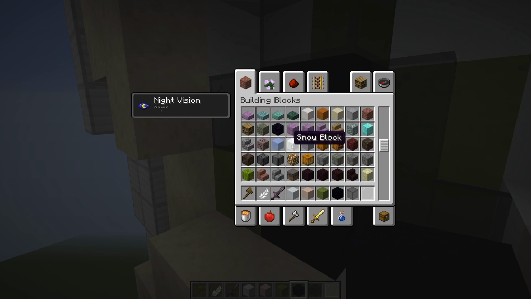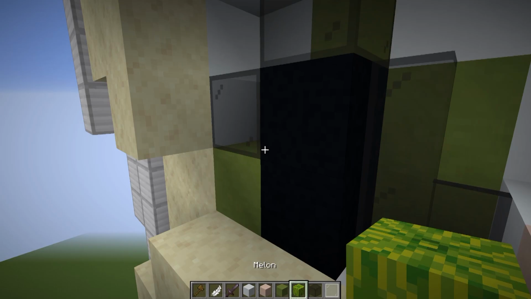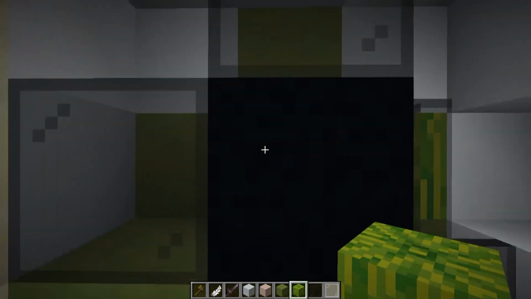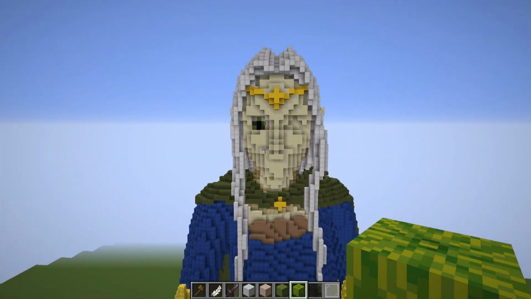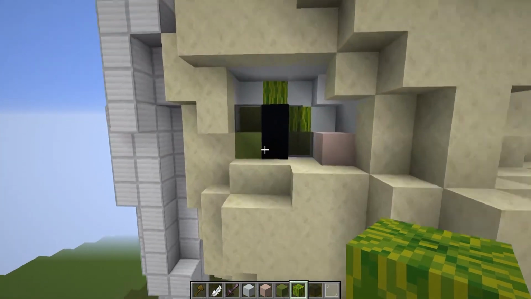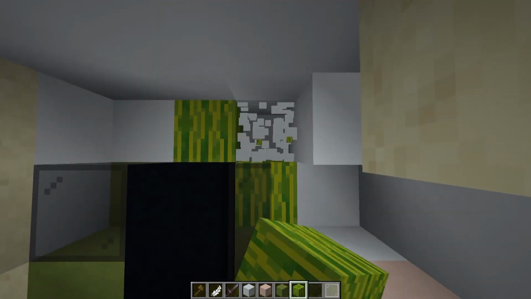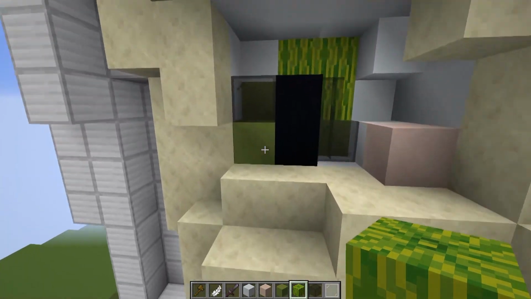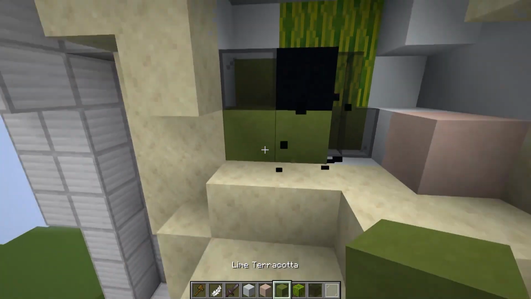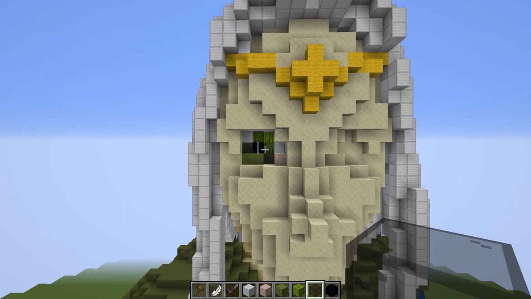I think the lime wool is a bit too bright, but I wanted to try melon. I wanted to try mixing in some melons in here. So if I just put a couple of melons, already her eyes look a little bit brighter from those. And I don't know if I should put one on that corner too. Maybe. I don't know. I'm just experimenting. That's a good trial. I don't know if I'm going to keep that or not.